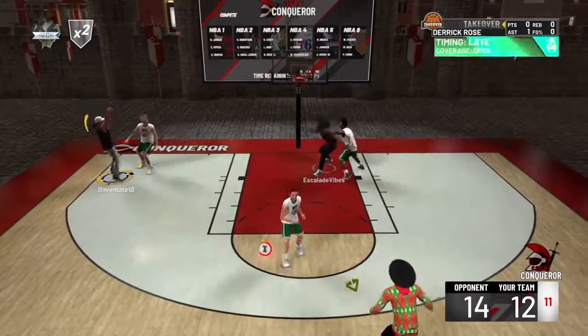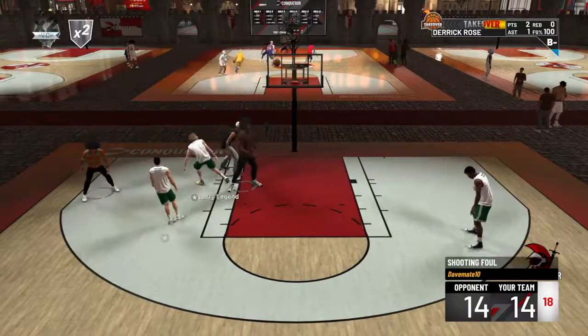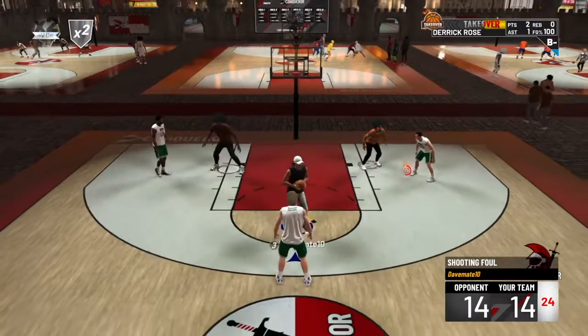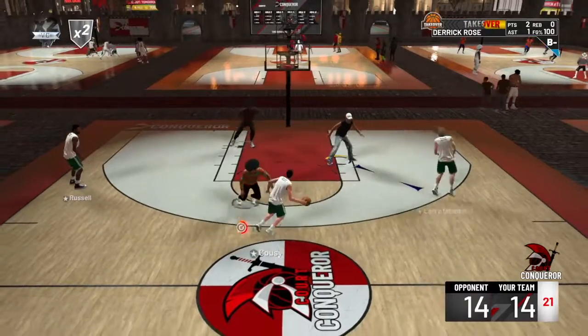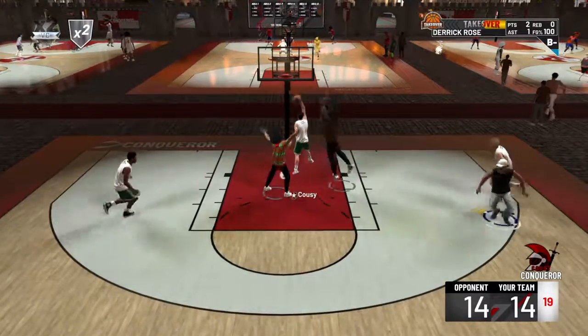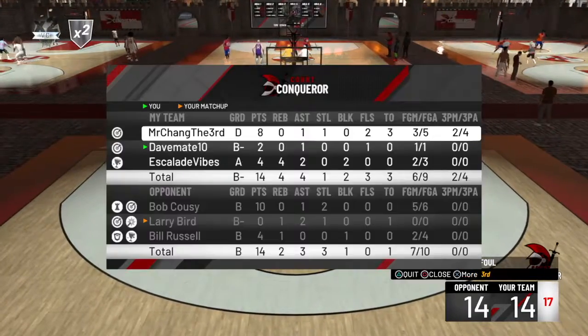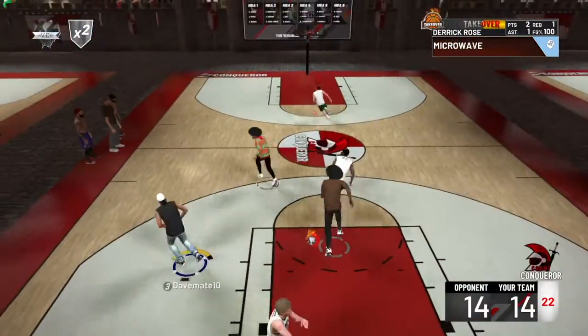I was wide open here, because I kept spacing the floor, just moving out. I had to foul there because that was going to be an easy layup. Didn't want to lose the lead. Anyway, here's Bob Cousy again. I think we were able to get the block this time. About time, because he kept getting it. And then my teammates fouled because I was not in position. And yep, then there goes another good defense right there.